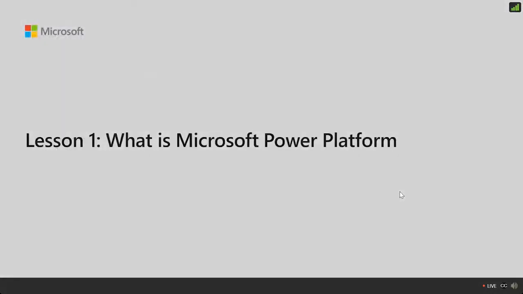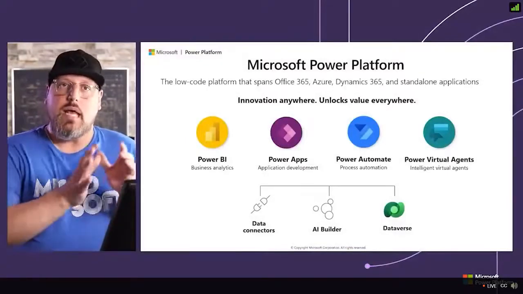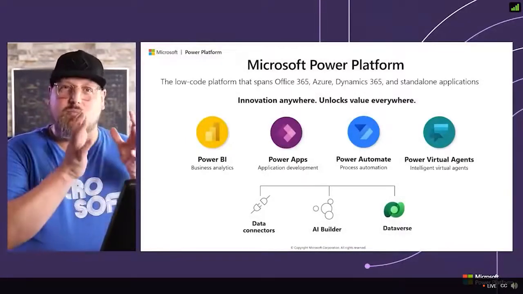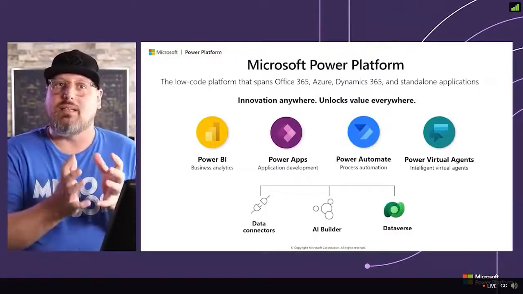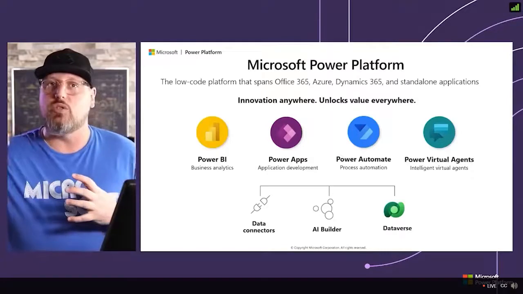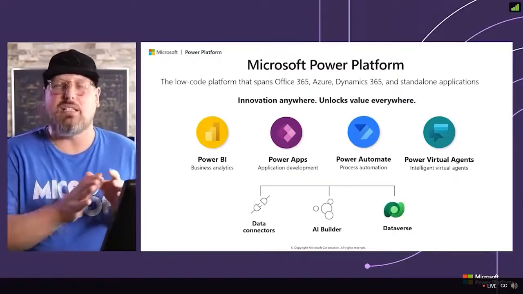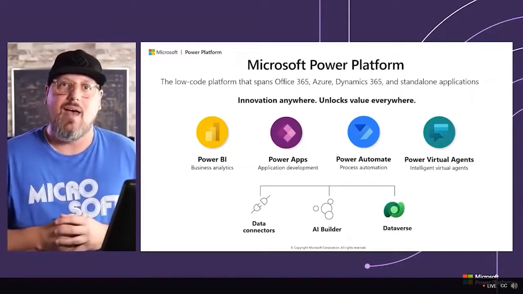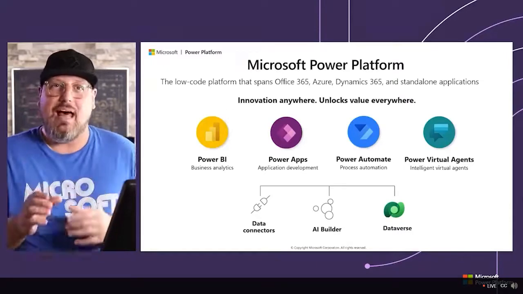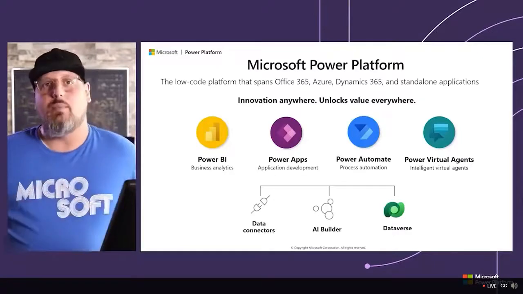So, first lesson. What is the Power Platform? Well, at the core, the Power Platform is built on 4 products. There's Power BI that allows you to build dashboards and reports. There's Power Apps allowing you to build apps for your employees and portals for external users to your organization. Power Automate that allows you to automate so many things from API automation to robotic process automation. And Power Virtual Agents that allow you to build chatbots that are either transactional or Q&A based.